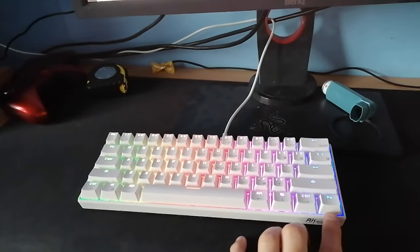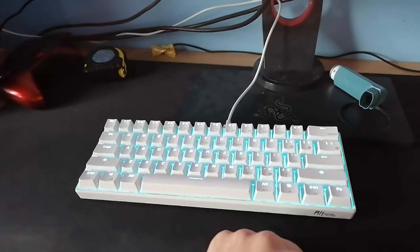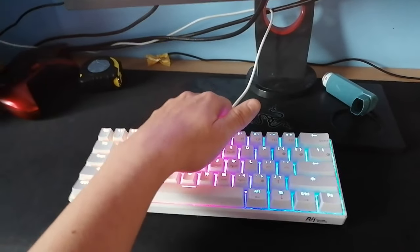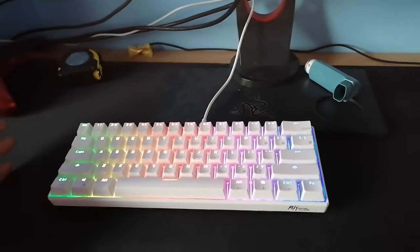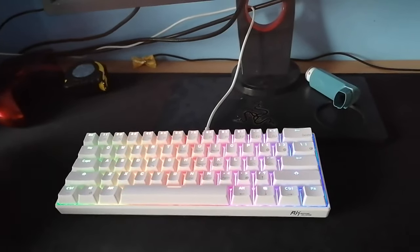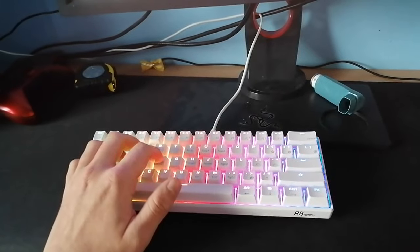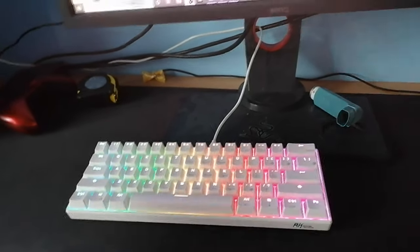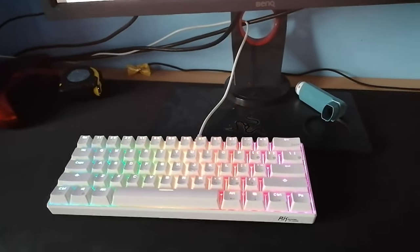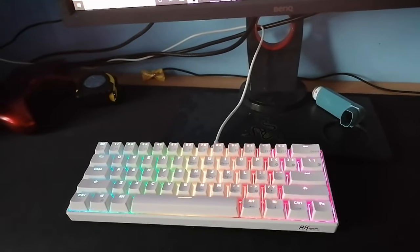That's all you have to do — pretty quick video. Just hold FN and Spacebar down for three seconds until it flashes, and boom, you factory reset your keyboard. Remember, your keyboard does have to be plugged in and on with your computer, or your Xbox if you have one of those keyboards. I think this only works for mechanical keyboards, but I've tried it three or four times and it definitely works. Thank you to whoever put that in the comment section — big props to you. Just give it a try and see what happens. Peace boys.